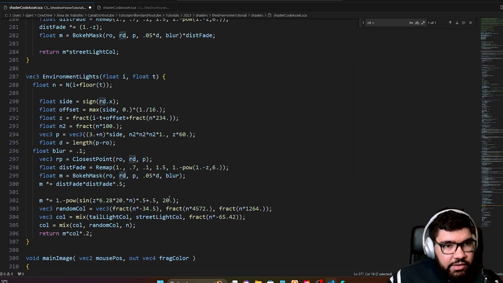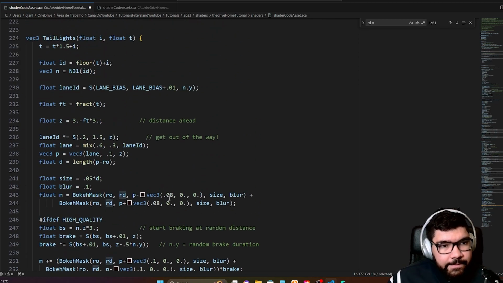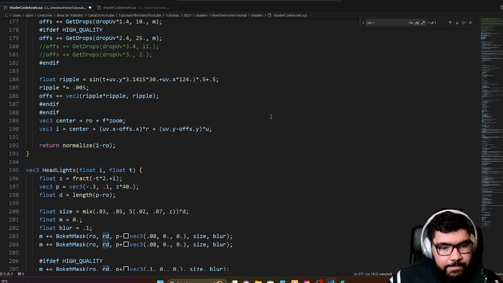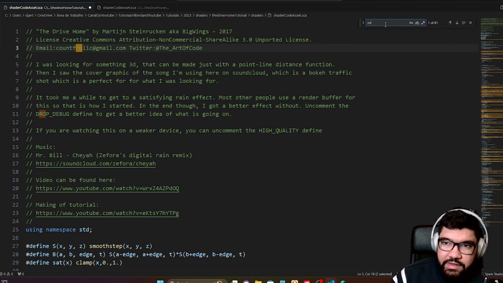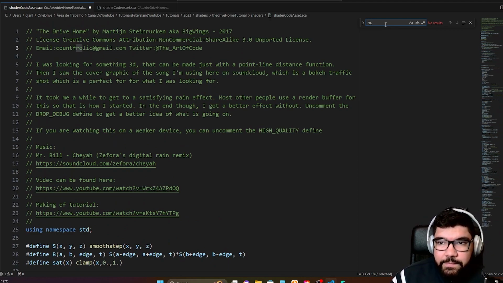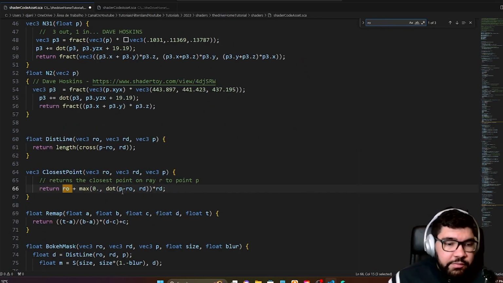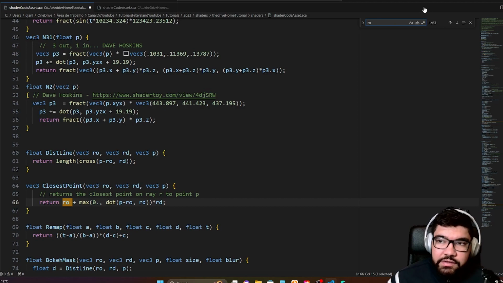And where else are you gonna use this RD and RO? Let's search again. RO space. So this RO is being used here in the closest point function. However, this function is already receiving those variables, both RO and RD.